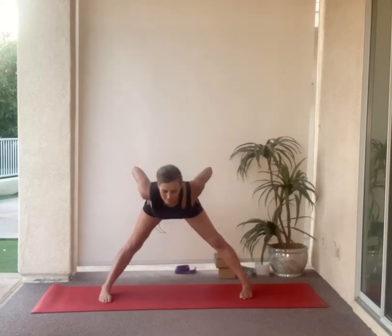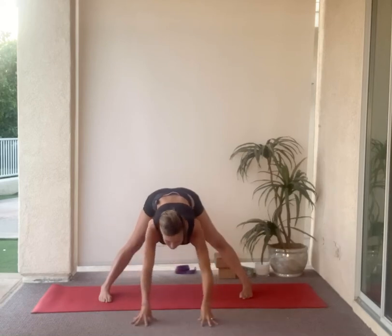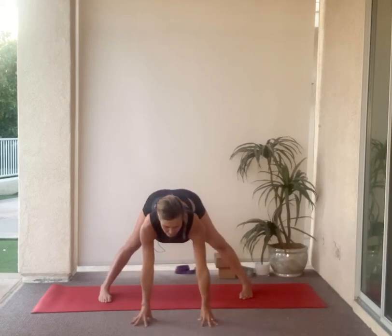Draw those elbows near one another, shoulders down the back. Inhale, lengthen. Exhale, come forward. Hands under the shoulders, gaze forward. Breathe into those hamstrings. Breathe into the inner groins.